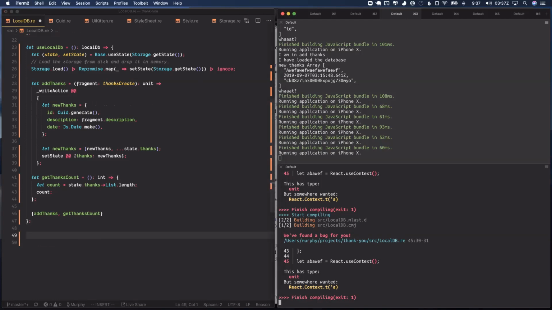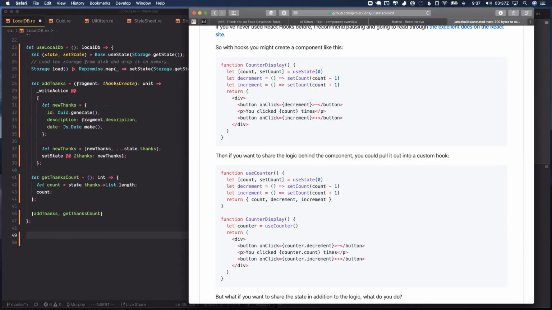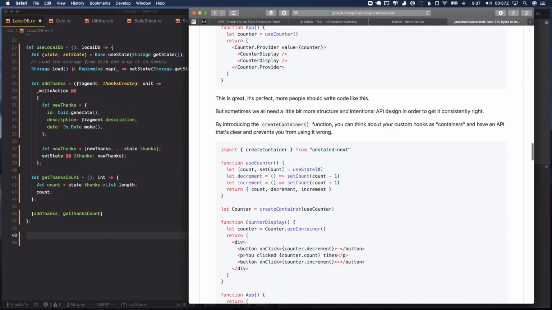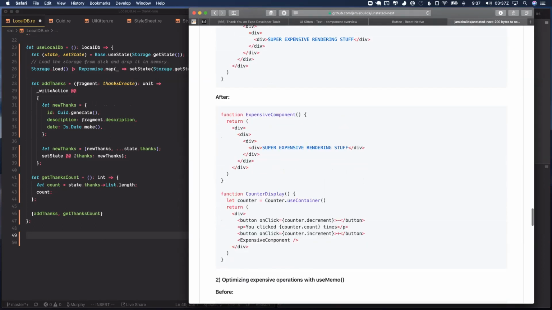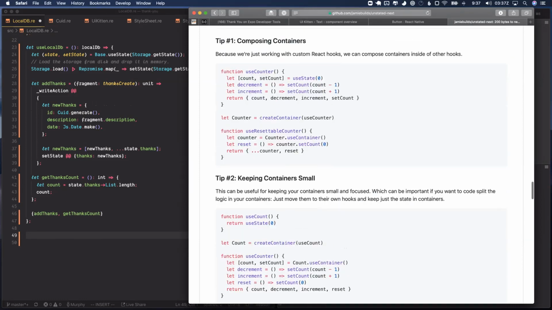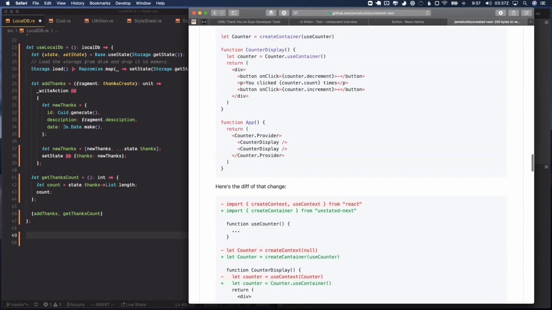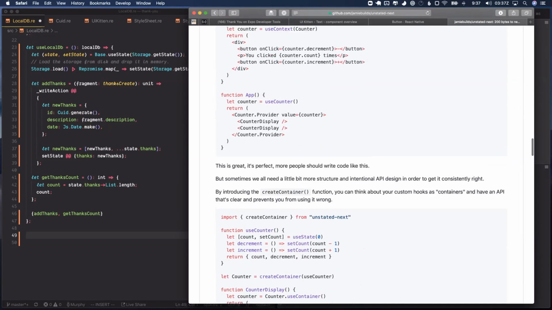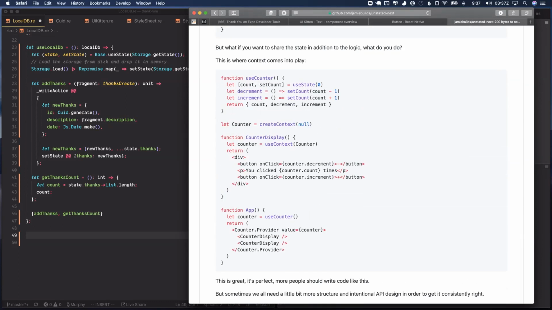Okay. So now, simply enough, instead of installing their library, we can go and just read right off their source code to remind us what on earth we're doing. Okay, so what they do is they have use counter, and they basically just create a context with nothing in it.